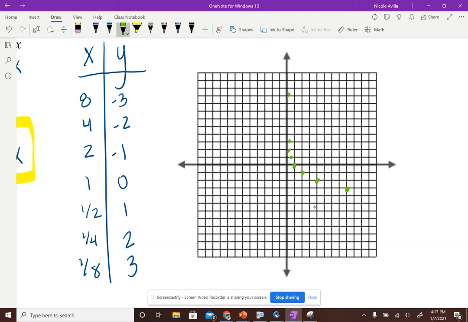So you'll notice this one also has a very similar kind of curve to it. It also, sure enough, looks like it's gliding along that x equals 0 line. So again, I'm going to say my asymptote in this case happens to be x equals 0. I'm going to do my domain, and I'm going to do my range. Remember, my domain are the x values, my range are the y values. My domain is all x's on the positive side, and my range is all real numbers.